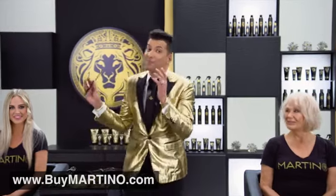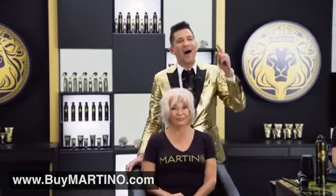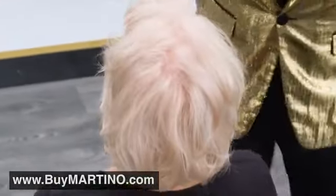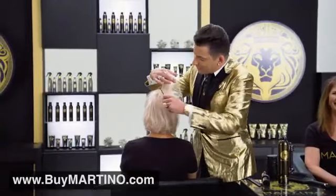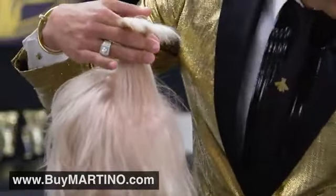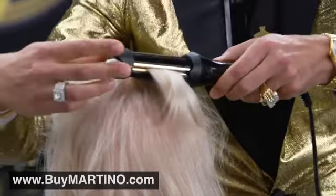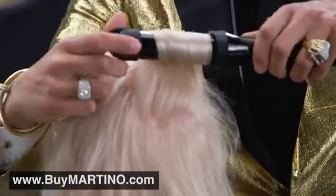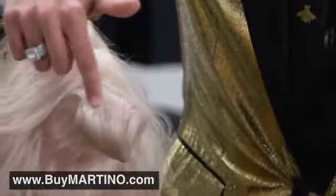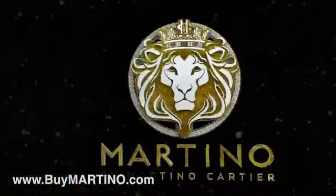You've seen long, fine, blonde hair curled — but what if you have hair just like my mom? My mom says, 'When my hair looks good, I feel good.' But she also always has a split in the back of her head. Not anymore, because all you have to do is take a nice big section of hair. Simply slide that hair — it opens automatically by pushing the duckbill in. You can touch the cool-to-the-touch duckbill. Turn that wand and instantly that split is gone. Look at that hair — it is shiny, you can see that light reflecting. And the best part is curl retention: this hair is going to last for days. And so will yours.